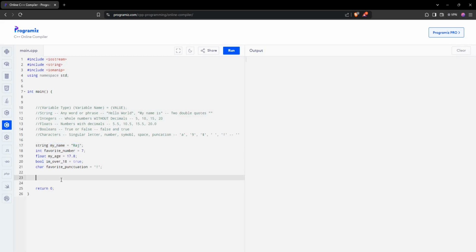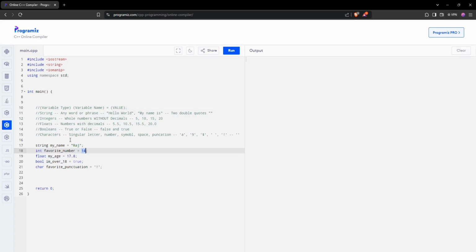So now let's say that we're trying to access it anywhere else in this class. We just have to call my name. We don't have to say string my name or int my favorite number. We can just call favorite number and the value that it's pointing to is 7. So the program will work with 7. And let's say we changed it to 14, then the program would work with 14.